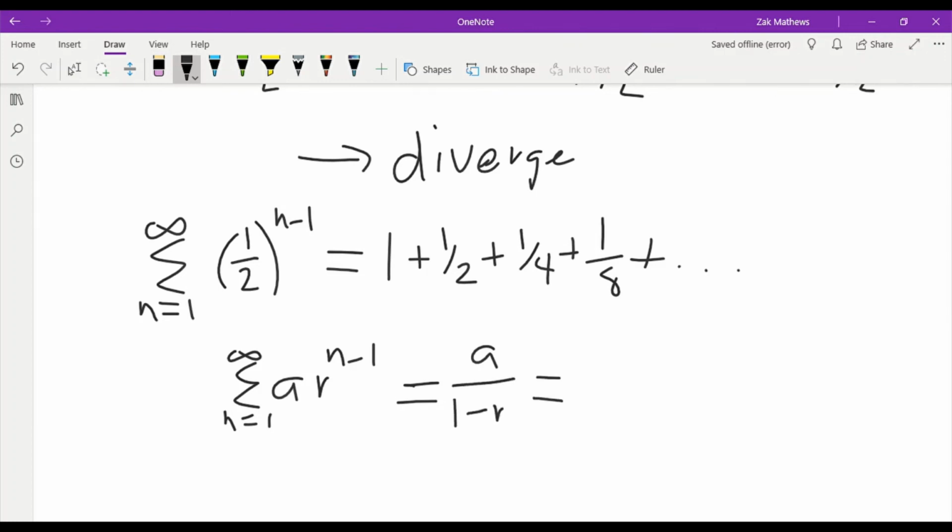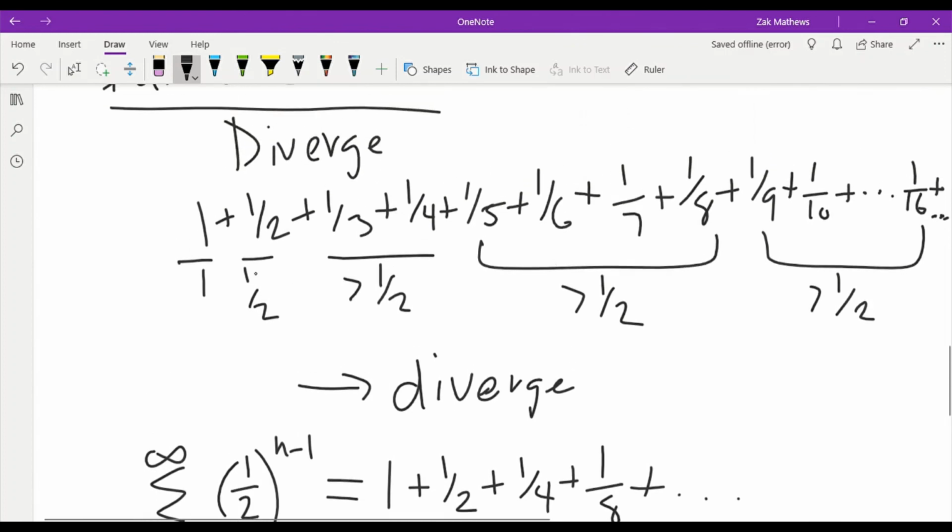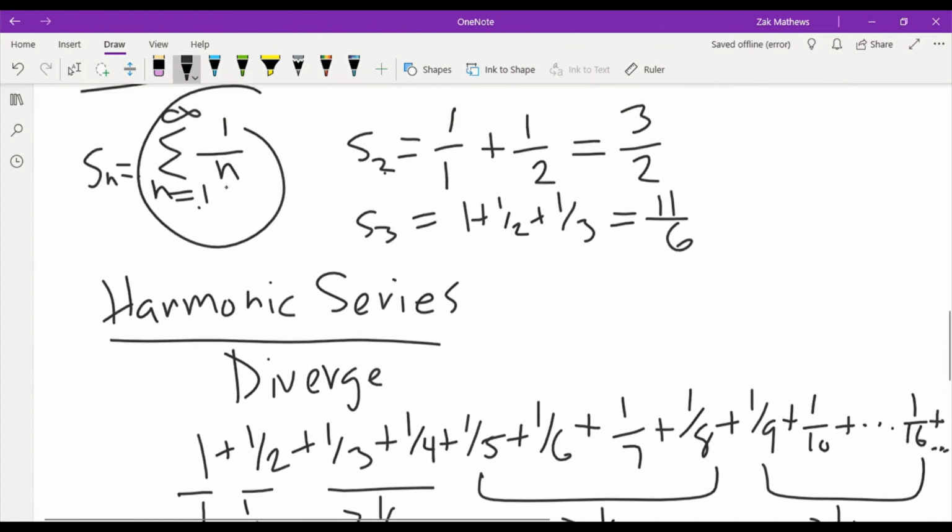If I look at my geometric series, I didn't have a coefficient, meaning my coefficient was a 1, and my r value was 1/2, and so we have 1 minus 1/2 on the bottom, or 1 over 1/2, which is equal to 2. So because this series converges, then we can find its summation. Because the series converged means we're going to get to a single value, and that single value in this case is the 2. So what we saw is just because a sequence converges does not mean that the series will.